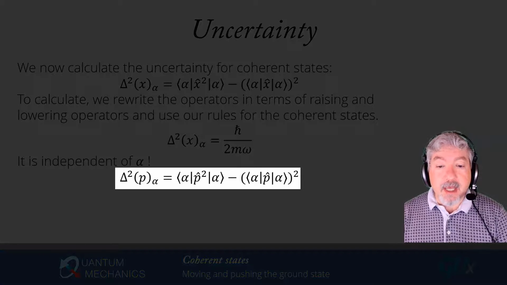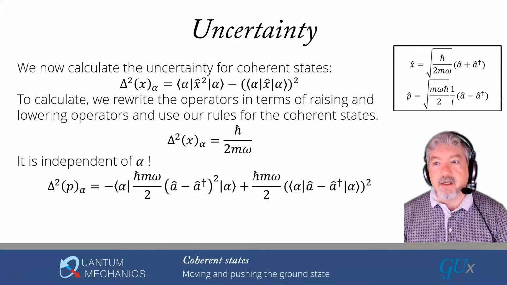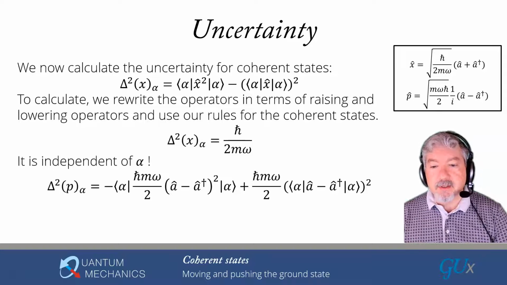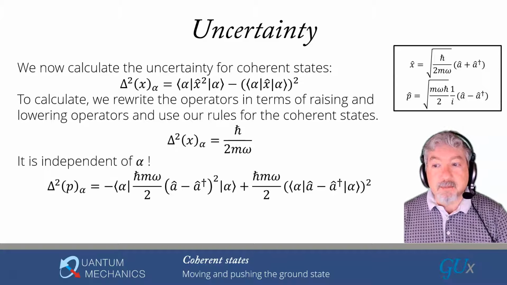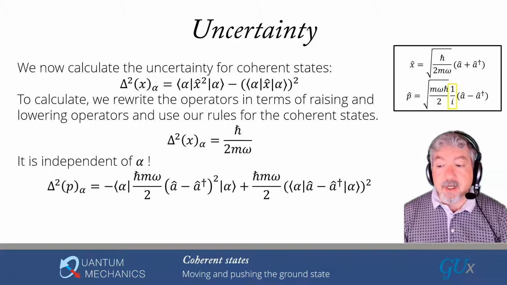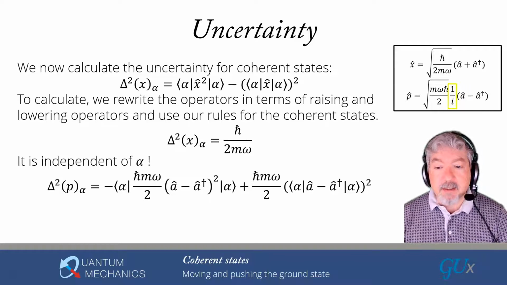Now we're going to look at the fluctuations in momentum, and we're going to do the same thing. We're going to represent it in terms of position and momentum. I have put up for you again the table to remind you about what we're substituting in. So I'm substituting that p hat operator in, and it's squaring. The one thing to remember is the p hat operator has a 1 over i. So when I square that, I'm going to get a -1 in the expression.